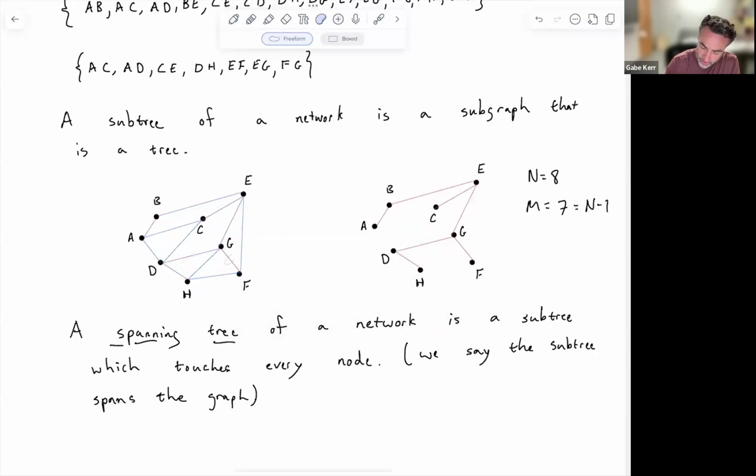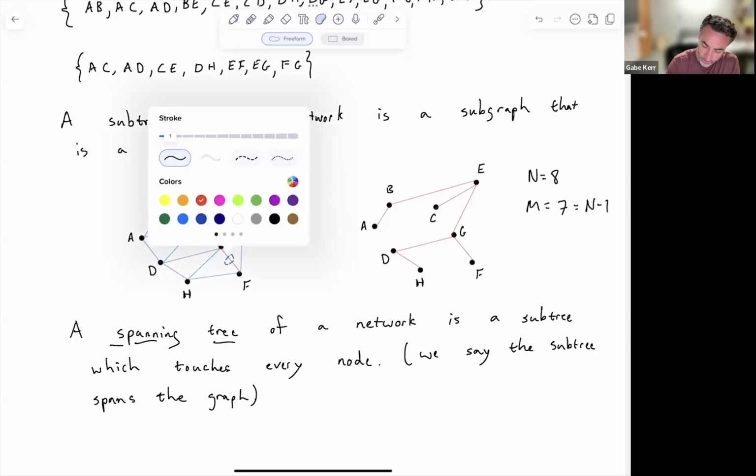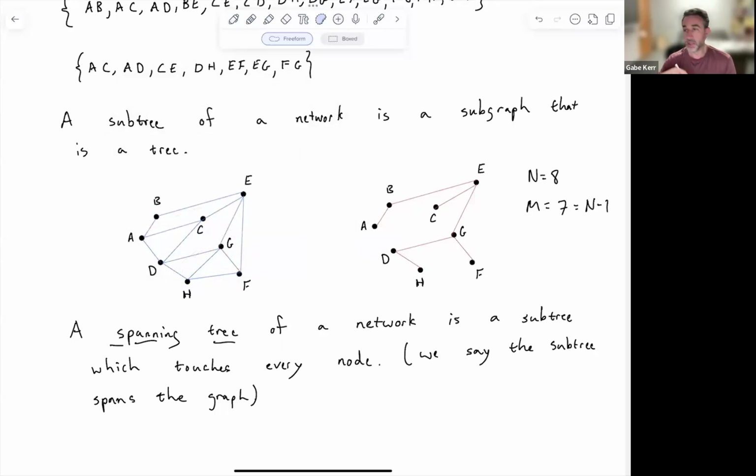We have this kind of situation where we imagine these are a bunch of houses or maybe cities, and what you have in front of you is a potential network of roads that are being built between these cities or houses.